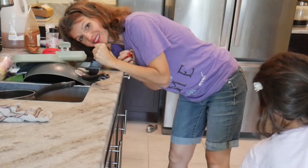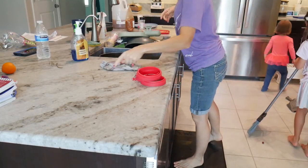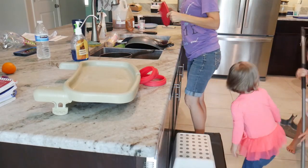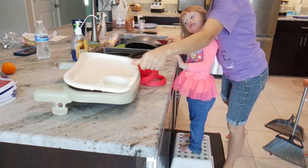But we do have these dishes. Naomi loves doing the dishes. She's even learned from my mother-in-law that she can go get her step stool if she wants to be able to reach the sink. And it's turned into routine.